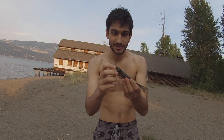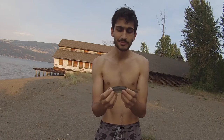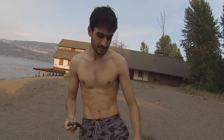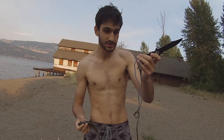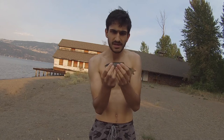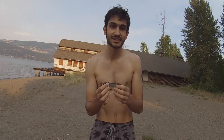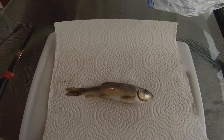I'm pretty chilly because I stayed in a lot longer than I wanted to without a wetsuit, but I did get one — just a little sucker fish here. It's a bit smaller than I hoped for, but by the end I was getting pretty desperate and pretty cold. One piece of gear I forgot to mention earlier is my dive knife, which is what I used to dispatch him. It also has a little fish stringer, which comes in handy if you're getting more than one fish. I'm pretty excited to eat this guy — I'm going to get him on ice so the meat stays nice and fresh.